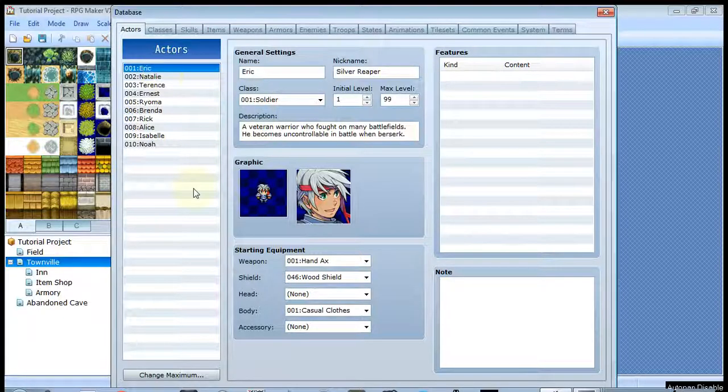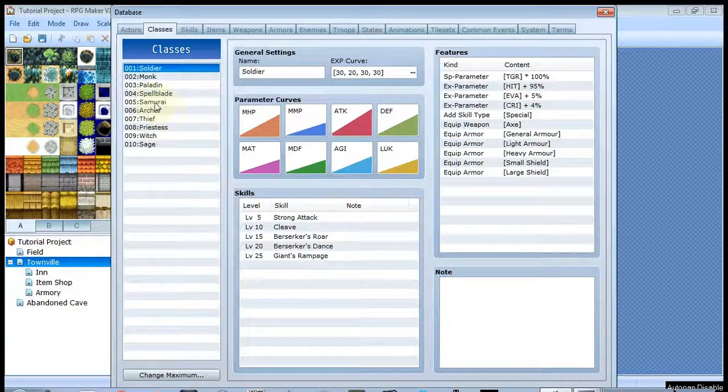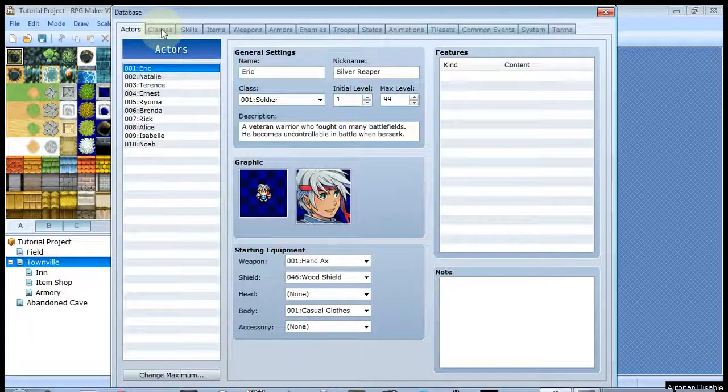And you say, okay, I want to make a character that's a samurai. Well, luckily there's a samurai class, but let's say you wanted to make a character based on a vision that you have. You'll probably have to change the actor or add a new actor. You'll probably have to add a new class, maybe some skills, and it all starts to kind of build from there. And databasing, or DBing, which is what a lot of people call it, is very time consuming and very meticulous. But using the database effectively is what helps separate a good game from a great game, or a bad game from a good game.